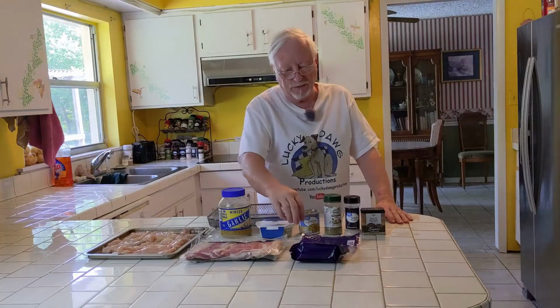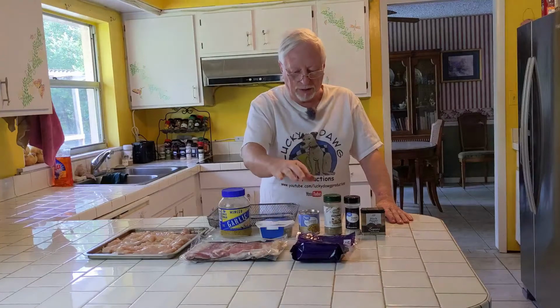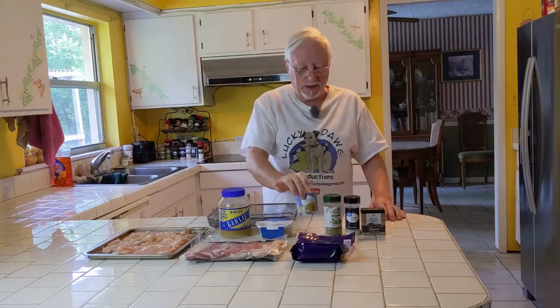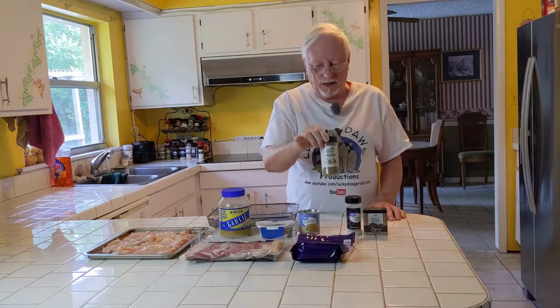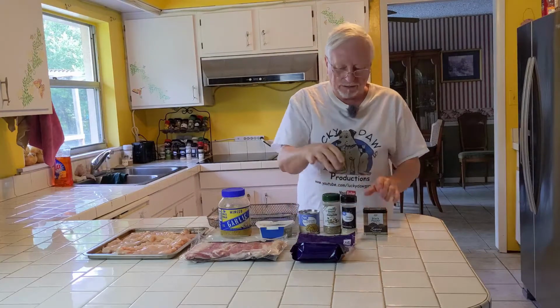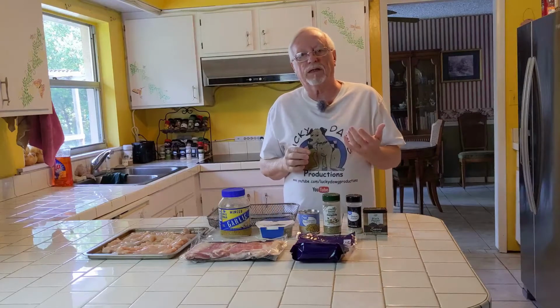I love blue cheese because we're going to do one blue cheese and one we're going to use this Fiesta cheese blend. We've got some pieces of mushrooms in that. We're going to spice it up, have some of this complete seasoning. This stuff is pretty good. I use this all the time, the complete seasoning, some onion powder, and some black pepper. So we're going to set this all up, put it all together, and I'll show you what we come up with. I think it's going to be really good.